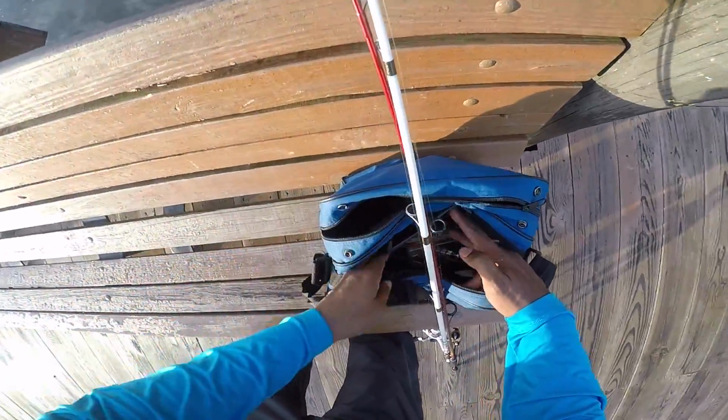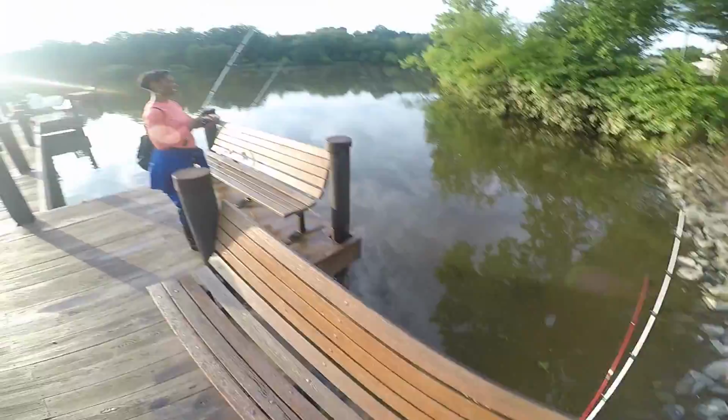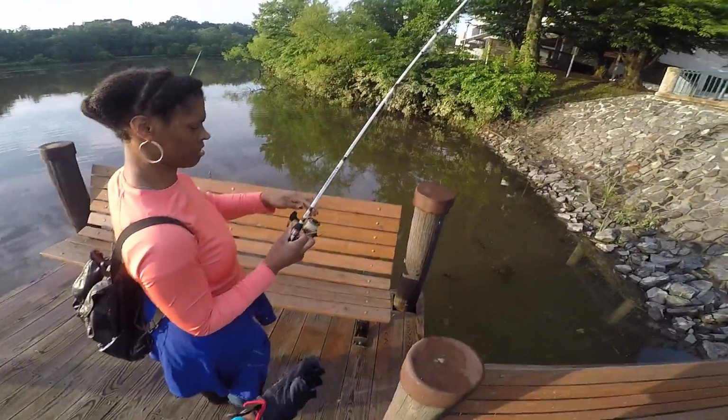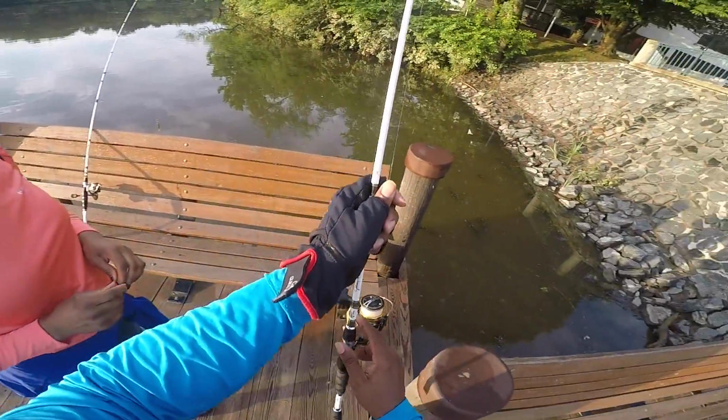You know, I brought her over here next to this Whole Foods because I know that's her spot. So, we can go over there. Oh, we got to tighten your lure back up. Nah, I'll do it. I'll just close that bail back up.